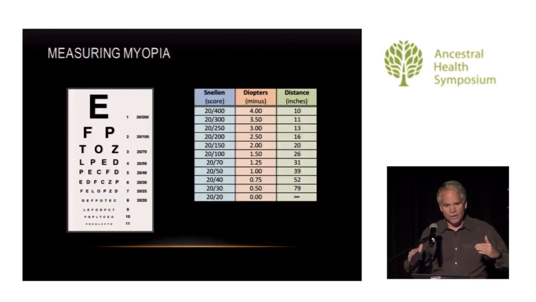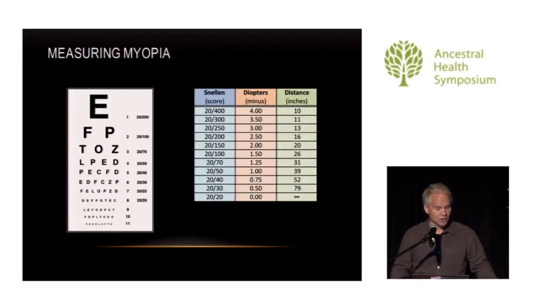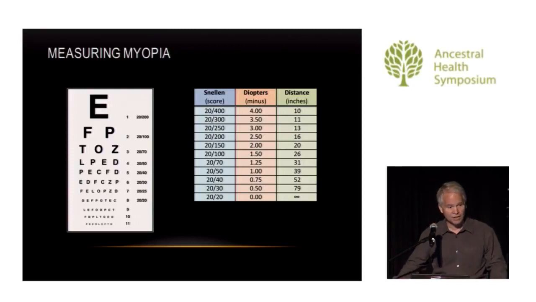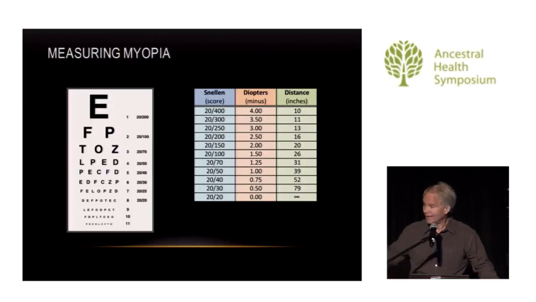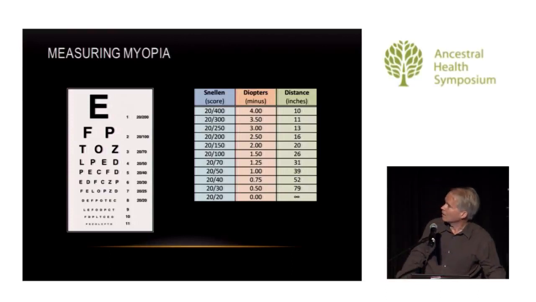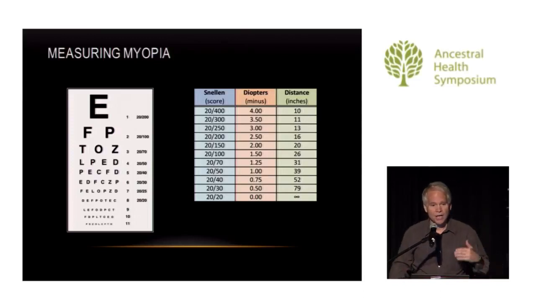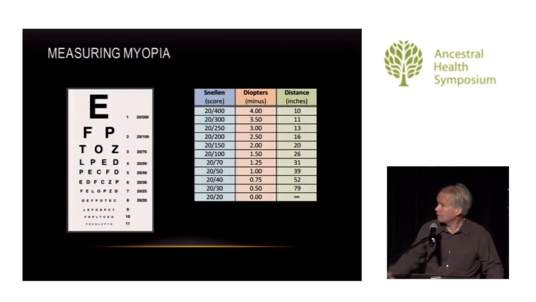So you first have to understand how myopic you are, and the best way of doing this is to use a Snellen chart. You're all familiar with this if you've gone to the DMV or if you've gone to the eye doctor. It's a series of letters with different lines, and you stand 20 feet back and see how far down you can read. So if you could read down to line 4 there, or let's say line 5, the PECFD, you would have a 20/40 Snellen score, which means you can see at 20 feet what a normal person can see at 40 feet. And if you can only read the E at the top, well, then you've got a problem.